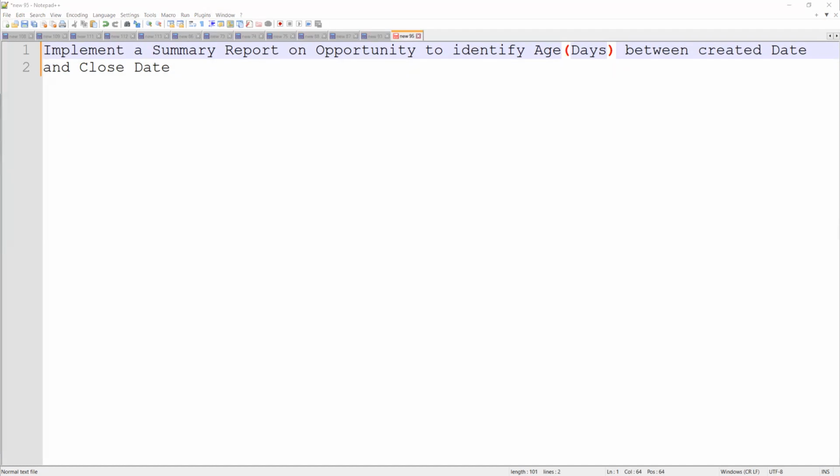Implement a summary report on the opportunity to identify the days age between the created date and close date.